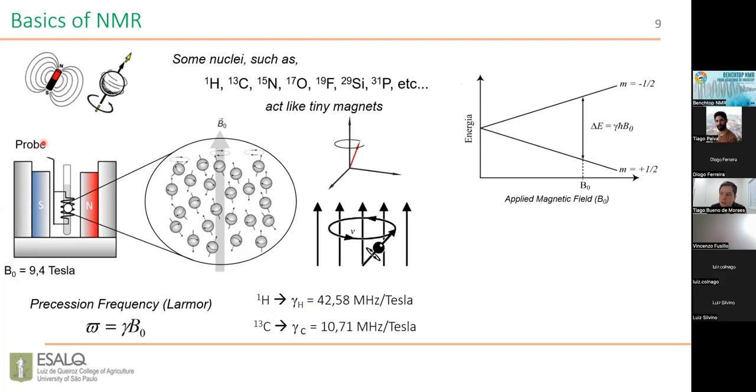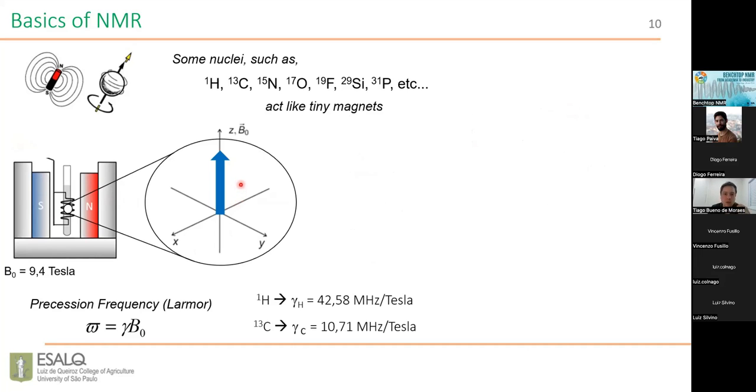So the next step is to put a probe here, to observe this NMR signal. We introduce the probe here around the sample. This probe is essentially a coil that will apply pulses of radio frequency to change the spins from the low energy level to the higher energy level, removing the system from the equilibrium position, and observing the system recover to the equilibrium, we detect the NMR signal. It's easier to understand if we think about the total magnetization in your sample that I represented here with this blue arrow along the z-axis, along the axis of the magnetic field.